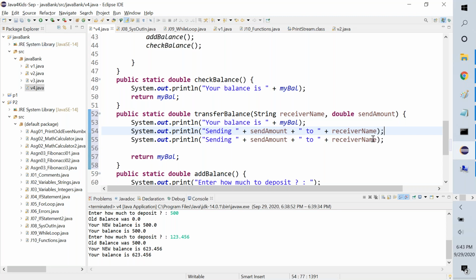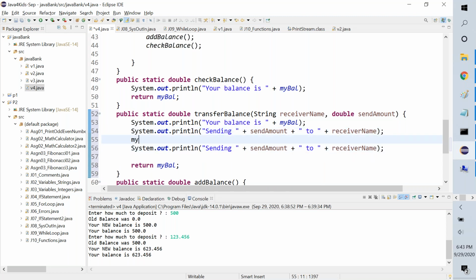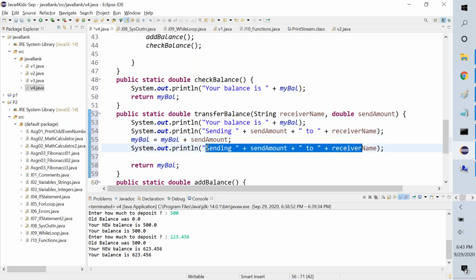And then my balance equals my balance plus send amount. Is that correct, everyone? Is this correct? So I'm saying your balance is my balance.